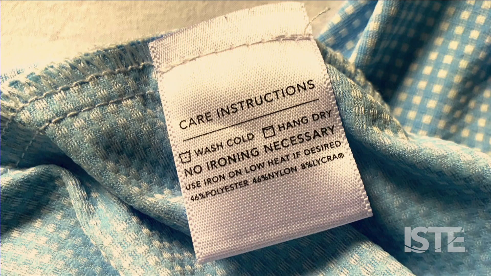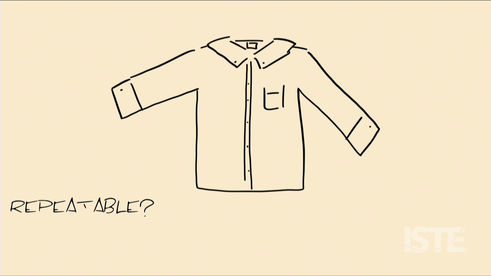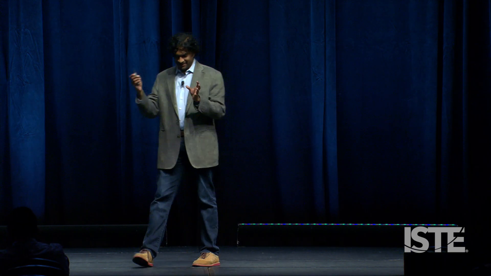I like laundry examples because, as far as timeliness, laundry also has instruction at the point of need — within a label that tells you what needs to be done. But let's keep thinking about timeliness. Even though the assessment of the shirt being clean or not is immediate, there's no information there about my process of learning: Is it repeatable? Am I able to do the same thing again? Is my process transferable — can I wash other garments? Is it scalable — what happens with a whole bunch of mixed laundry?